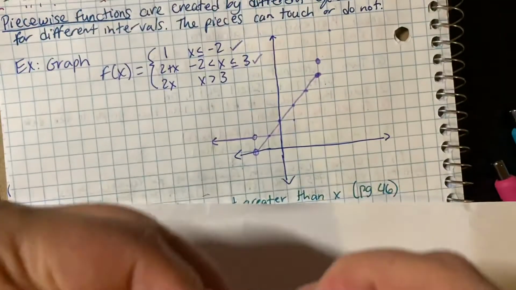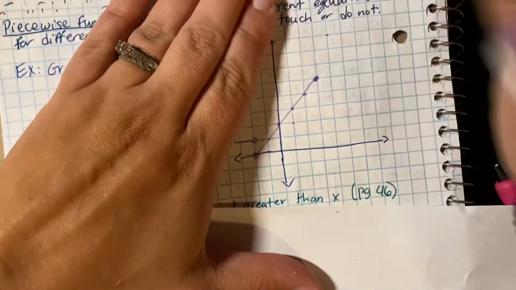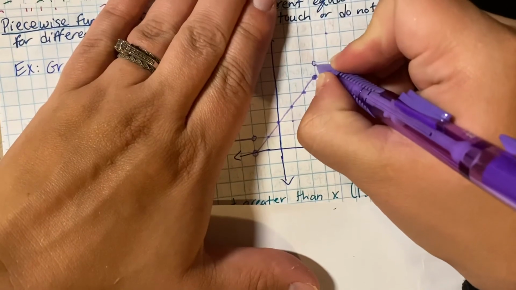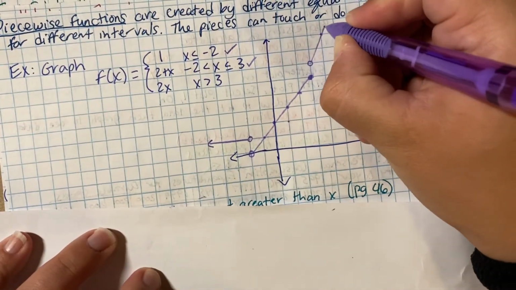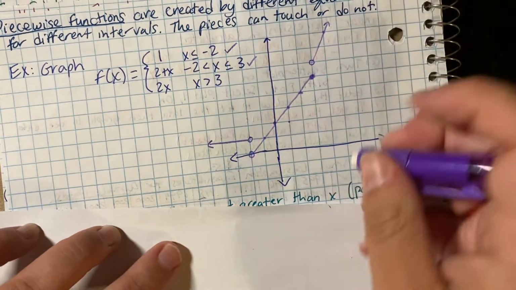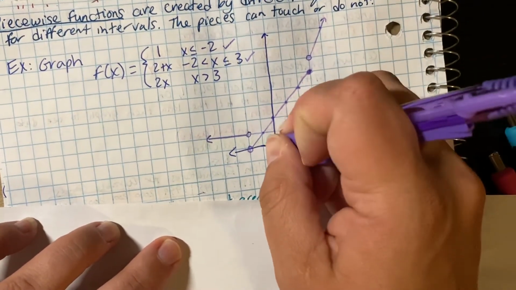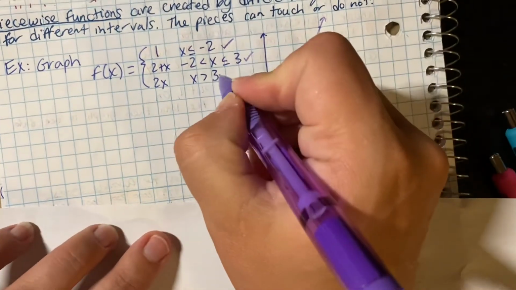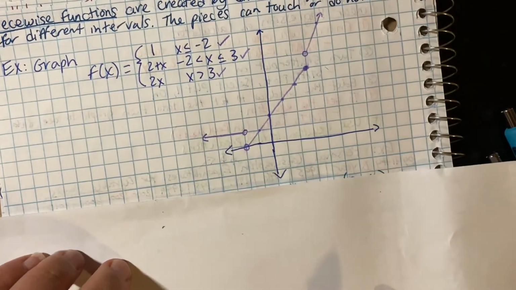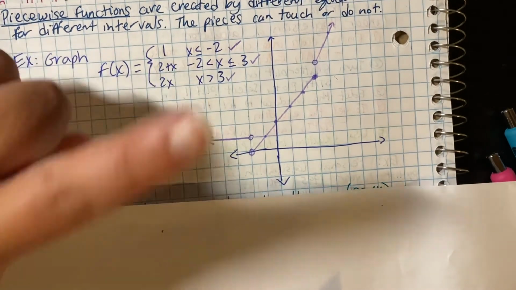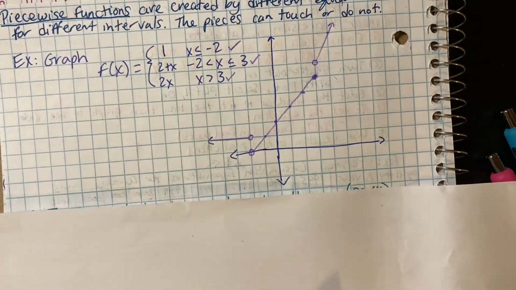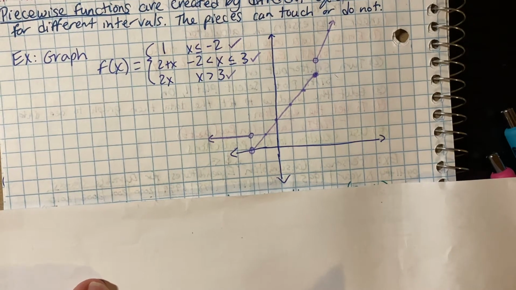Oh, my circle filled itself in. So I'm going to erase. And I only want greater than 3, so I'm going to just draw my line here. Arrows. I'm going to go back through and erase any of my dots I made. Okay, and I'm done there. So each one of them, do them in pieces. Write out the line, then erase what you don't need. Okay, piecewise function.